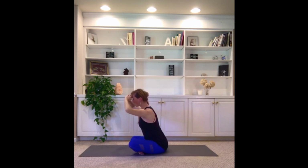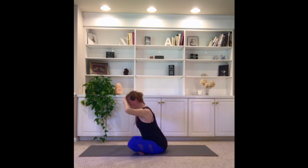Inhale forward. This time we're going to pause. We're going to connect your fingers on the right and left side. Stay in the hinge, and we inhale the arms up on the same diagonal line that your spine is in. Now, a lot of things we're focusing on here, scapular stability. We're only stretching the arms as far as you can without the shoulders going up towards your ears. So on the inhale, we're drawing the shoulders down deep into the back, and you have to stop before those shoulders slide off your back. Your elbows might not straighten. That's okay. Inhale, breathing into those back ribs.